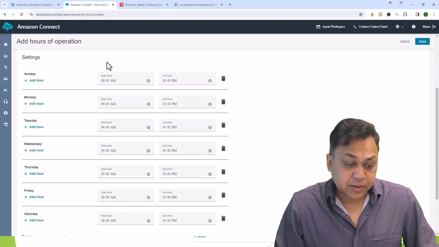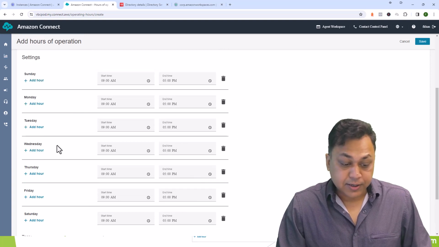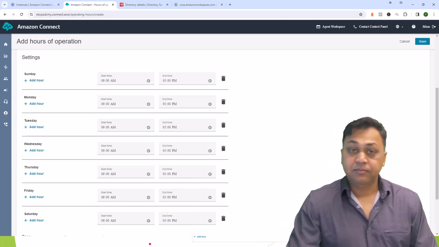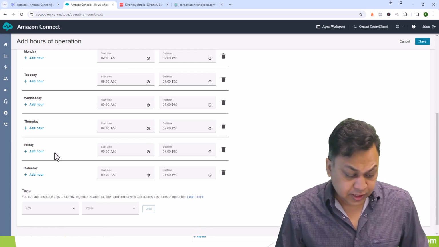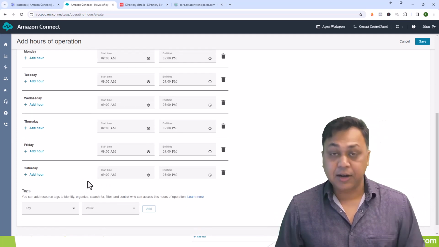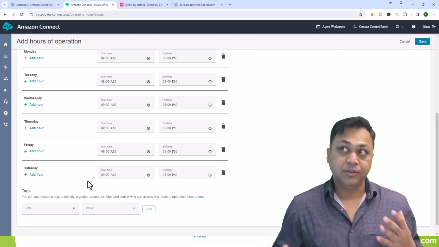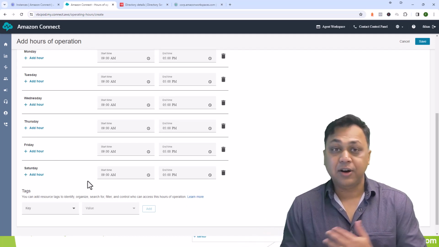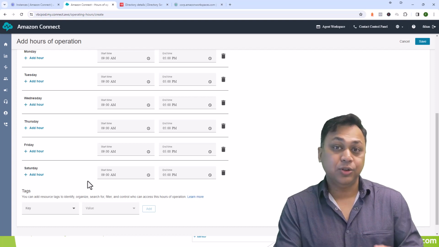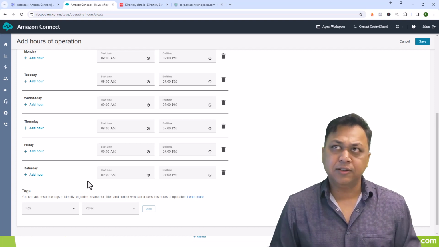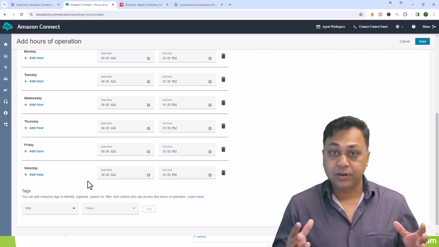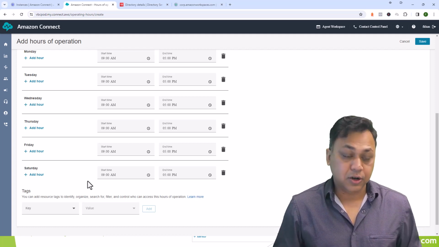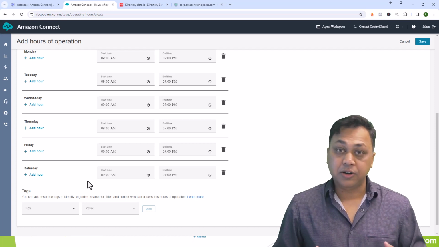Now, setting up the hours Monday to Friday, as you can see, by default it's 9 to 5 p.m., and I will keep it. At the time of recording, it is probably 6 in the morning. So if I were to call right now, even though it's a weekday, I think today is Wednesday, it will not work because it is before 9 a.m.